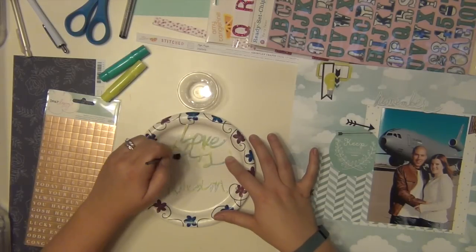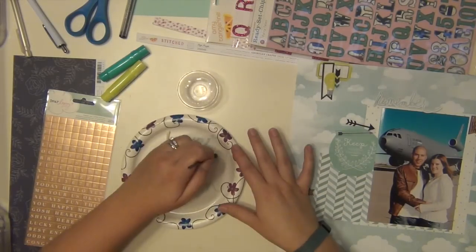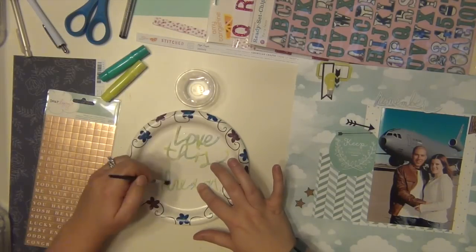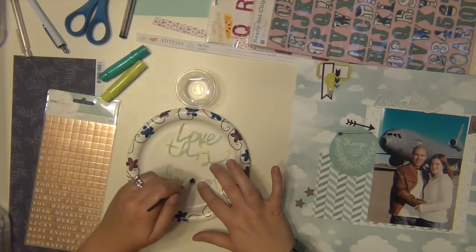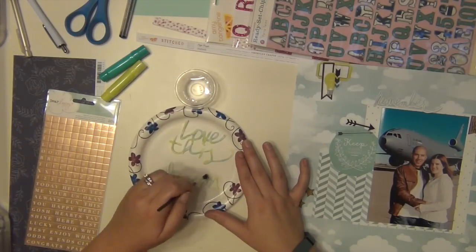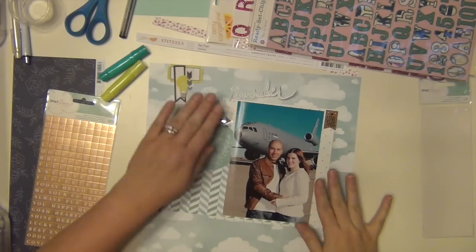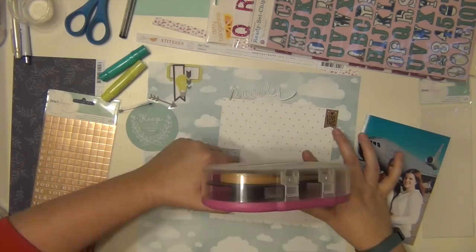And I don't really care where the colors turn out, I'm just kind of doing it. I haven't blended before like that, so that was fun. And it actually ends up looking a little bit tie-dye. It looks really cool when I get it all done. So I have that done. I'm going to let that dry. I have to let it dry for a while, so those things take a little while to dry.